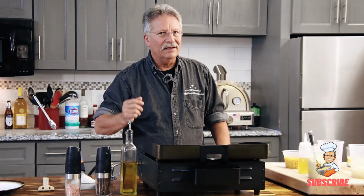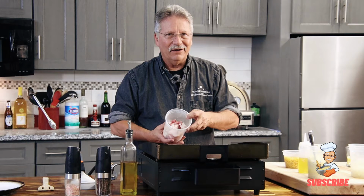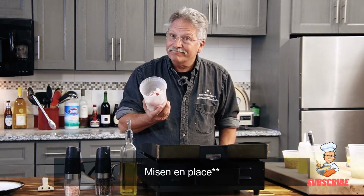Now we gotta start warming up our griddle. Now, I'm gonna today use the Blackstone griddle, one of my favorite toys. I'm gonna try and do fried rice on my cast iron griddle. And what are we starting off with today? Bacon.